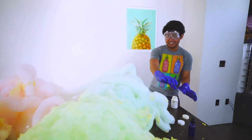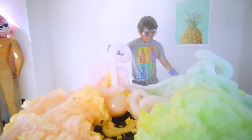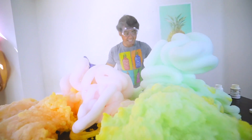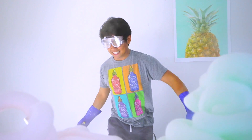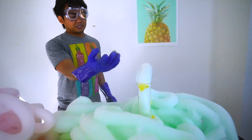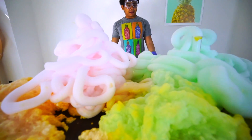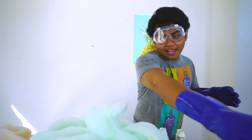Wow, oh my goodness this is insane! Look at that — it's super pink, it's super green. This is the best science experiment I've ever done. Don't try this at home, it's really bad for you kids. But still, this is amazing — this is why it's called elephant toothpaste. It looks like toothpaste that an elephant uses. The reaction is just — it's still going, it won't stop — this is amazing!